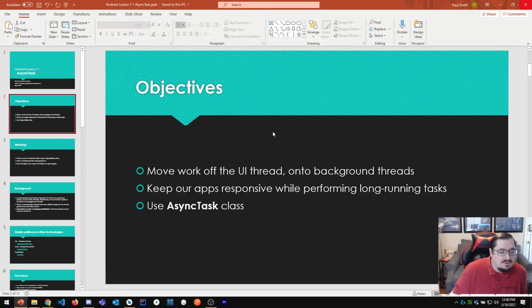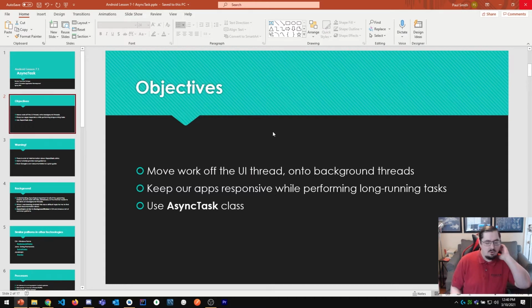So the objective for today is we're going to talk about how you can move work off of the UI thread and onto background threads. That's the main reason that we're talking about this. The reason we want to do that is we want to keep our apps responsive while at the same time being able to perform long-running tasks or jobs, things that take a little bit longer to do.